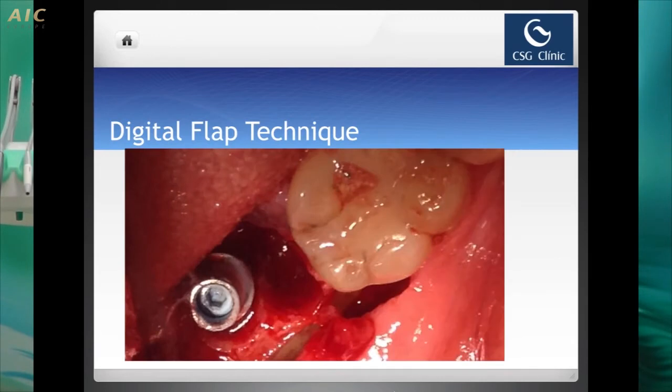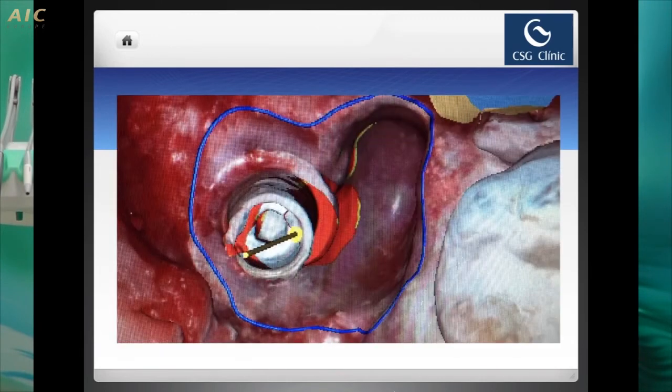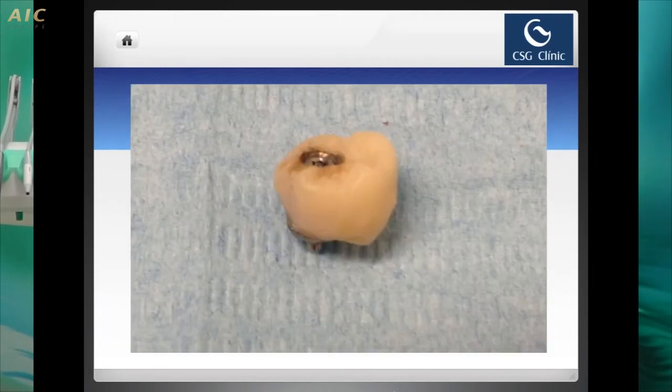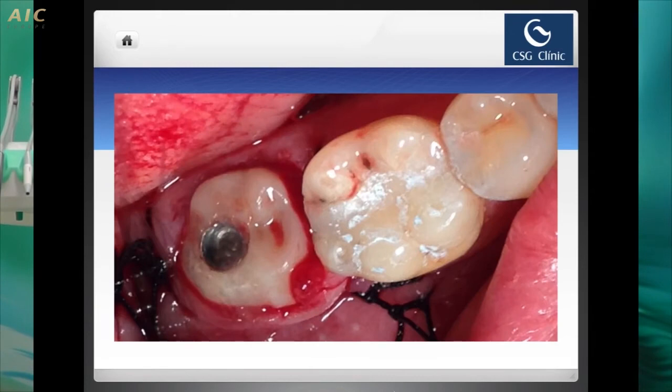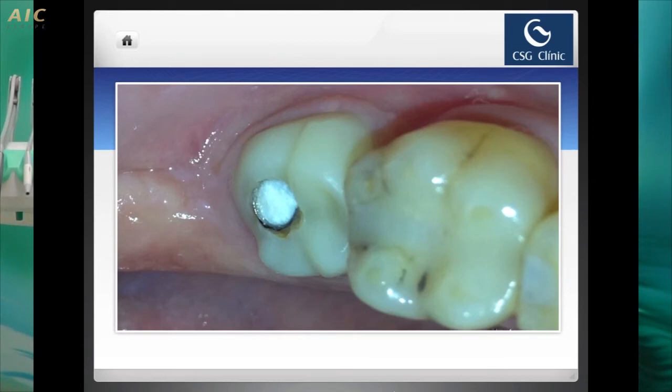So first of all, I raise my flap, I place my implant, and as you can see over here, I put the line over the alveolus, the fresh extraction alveolar bone, okay? So that is going to be the emergence profile of my crown. And my provisional crown is going to seal my fresh extraction bone, okay? I mill it, I place it, and you can see here the outcome three months later. We have very, very good healed gingivas, gums.